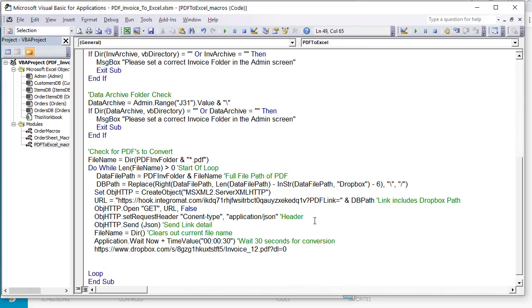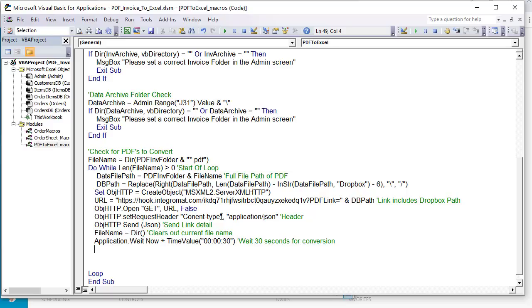If we see, the link is going to look something like this, except it's going to have a 1 at the end of it. 1 means the download. So what we're going to do through APIs is send this link to pdf.co, because this link is going to allow them to take that PDF and convert it, right? But we need to tell it to do that. So we're going to have Dropbox automatically create this download link for us so that pdf.co can automatically upload that and then convert it. So that's exactly what we're going to be doing.